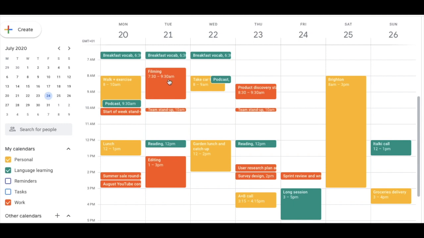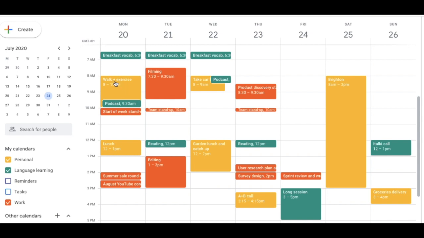It's also nice to use the color coding because you can see that some of the activities actually overlap. So on Monday, I've got a walk and some exercise scheduled in for a couple of hours between 8 and 10. But it's a good opportunity for me to listen to a podcast as well, a language learning podcast. So that's the kind of activity that can overlap.